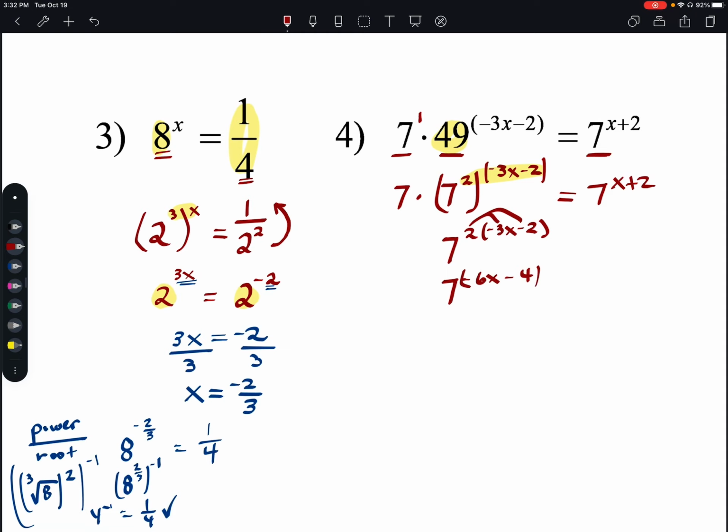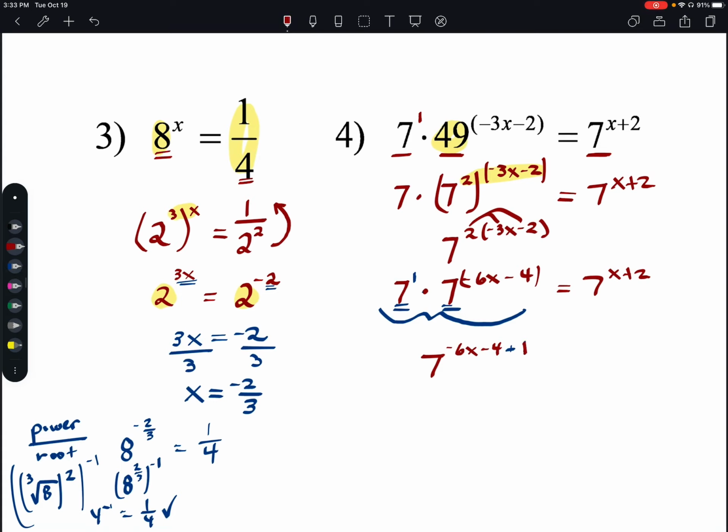And I'm sorry, my pen is starting to struggle here. It must be getting low on battery. And then I'm just bringing everything else down. Okay, now we still need to focus on this side. We need to simplify. Well, if I've got 2 numbers at the same base and I'm multiplying, what do I do with the exponents? Think back about your properties. We're going to add them together. So this is just going to be 7 to the power of negative 6x minus 4, and then we're adding 1 to that.